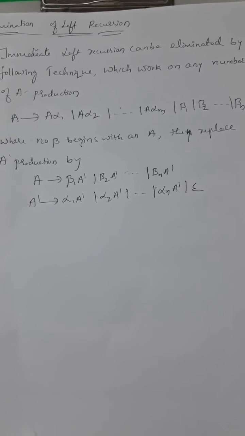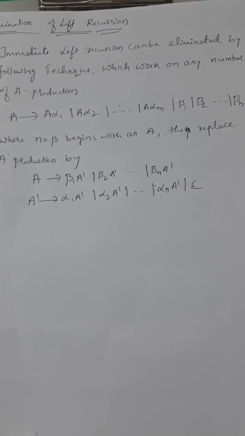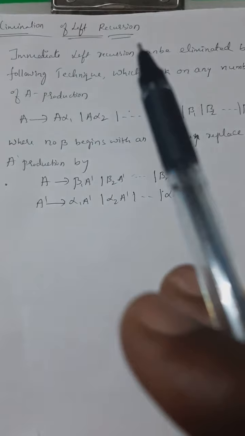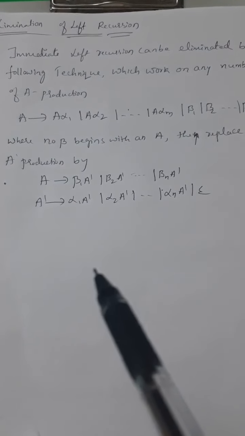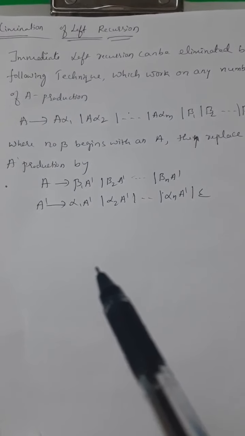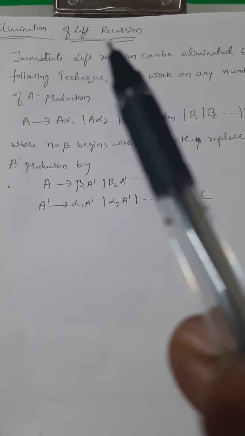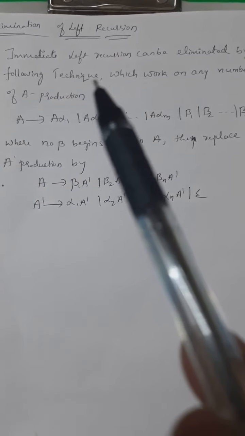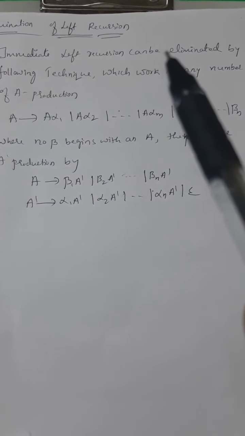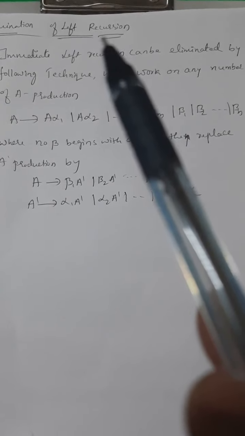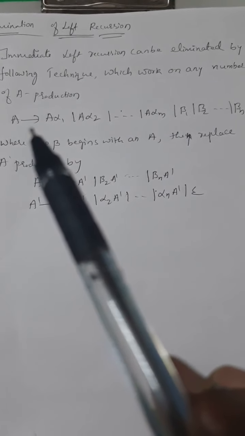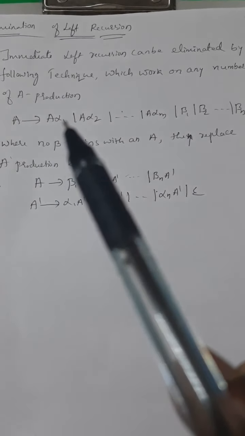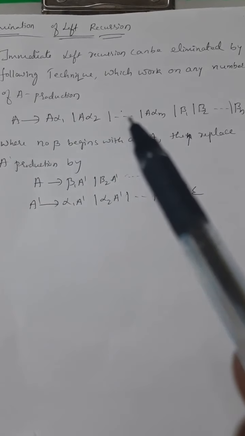Usually, the grammar has two types of ambiguity. One is left recursion and another one is left factoring. Let's see how to eliminate these ambiguities from the given grammar one by one. First, we'll see how to eliminate the immediate left recursion from the given grammar. So what is left recursion here? The left side grammar symbol occurs recursively in some of its productions.